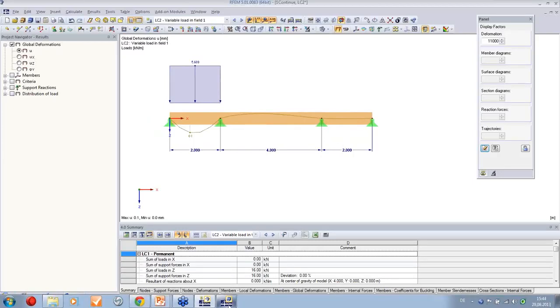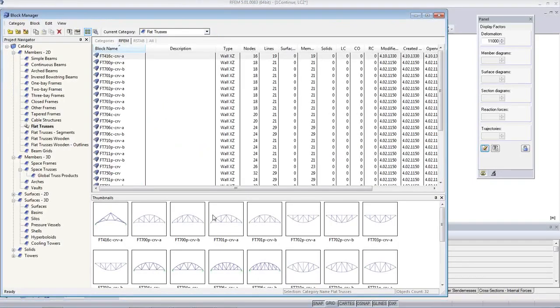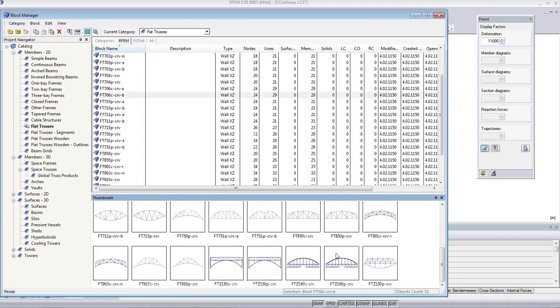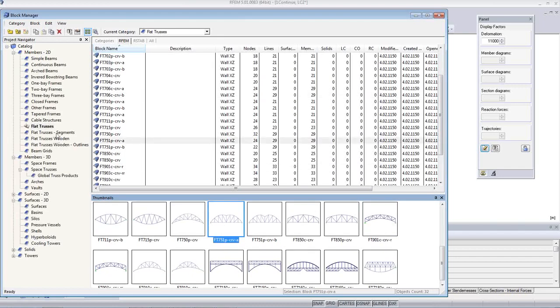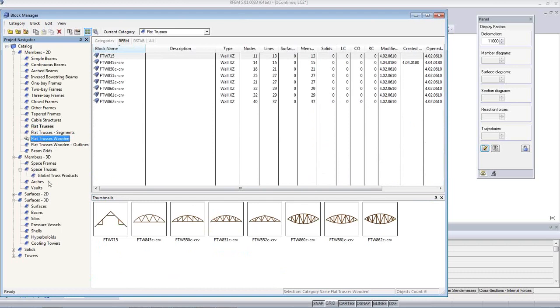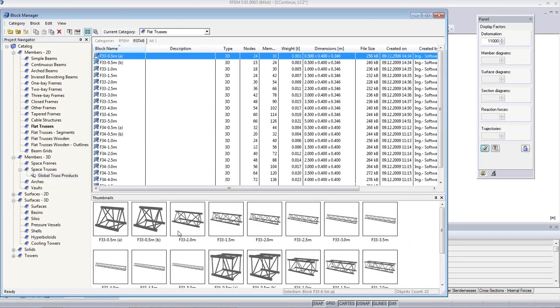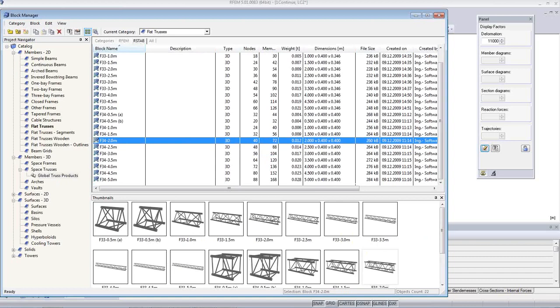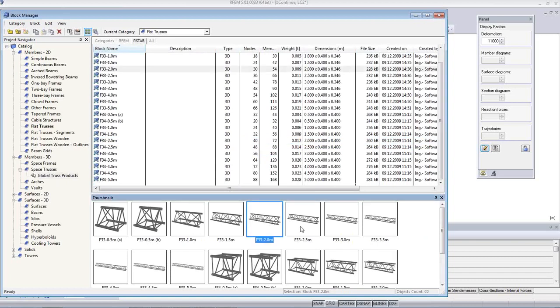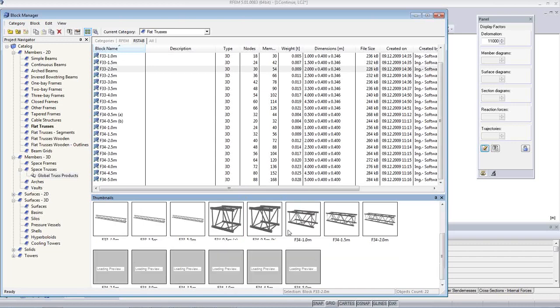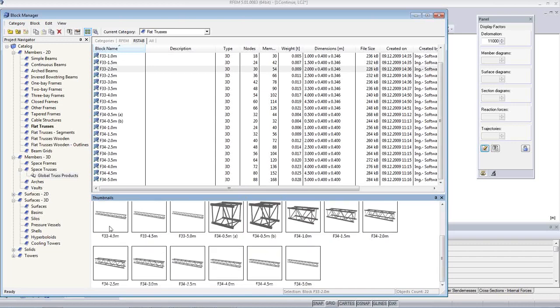In fact, you do not have to do everything by yourself. When you buy Dlubal Software, you get a tremendous amount of already parametric sections and parametric structures with you. You can change things. There are all kinds of structures here. We have space frames. We have global truss products, which are prepared parts that you can buy from stock from manufacturers of steel constructions, for example. So they are all parametric.